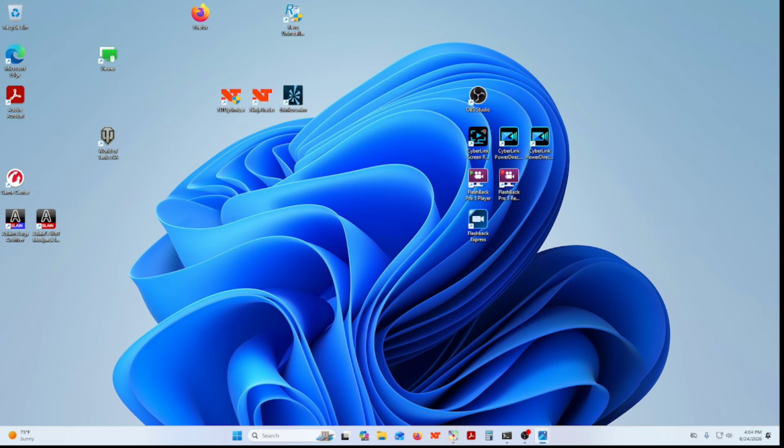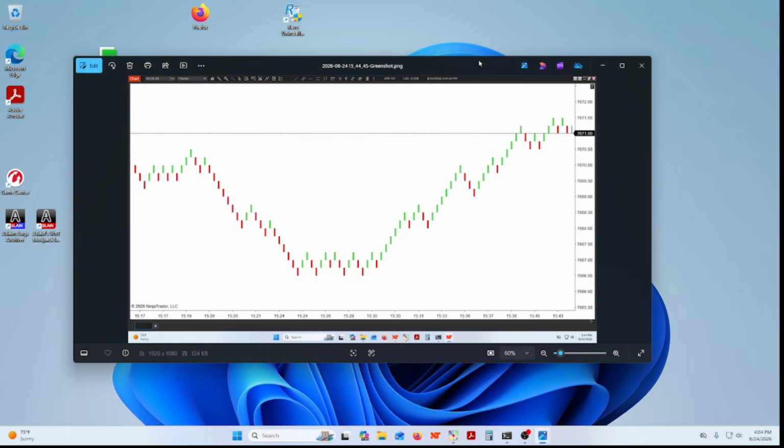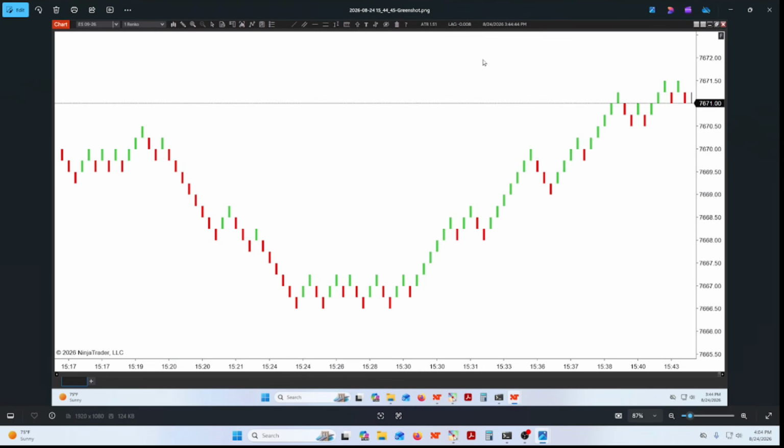And I'll give you an example. If you haven't watched any of my videos before, let me see if I can pull up a picture so you guys can get a good idea of what's going to be going on here. This is a Renko chart, and this is the S&P 500. This is the E-mini S&P 500. That's why I always say this is a Baccarat channel where traders become Baccarat players and Baccarat players become traders. Because once you learn how to read this chart, you're going to have some type of understanding how stock charts are read.